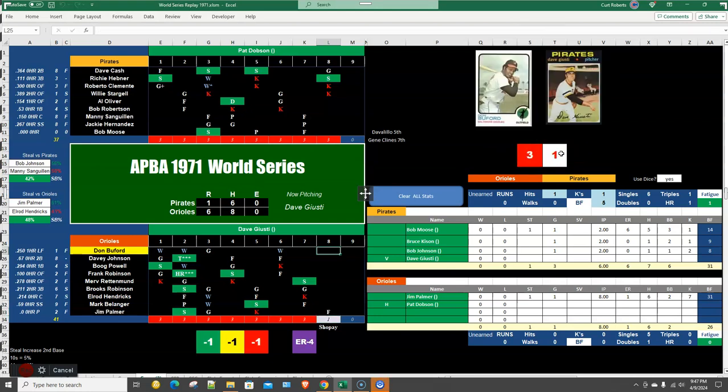Brings up Don Buford. And trivia question, if I ever get to talk to Jim Palmer, what do he and Don Buford have in common with their names? They both have the middle name Alvin, A-L-V-I-N, very close to my middle name.